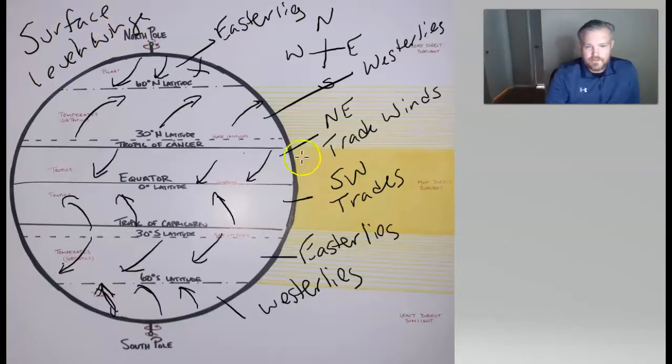And again, they're driven by the heating of the Earth at the equator, which causes low pressure. Then you get those convection currents, which cycle down into the next cell. So you get Hadley cells, Ferrel cells, polar fronts. But at the surface, you have those surface level winds moving toward those low pressure zones. And then because of Coriolis, they're going to turn right in the northern hemisphere, left in the southern hemisphere. If you have all that, you should be good.